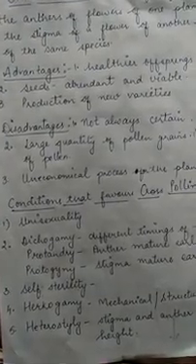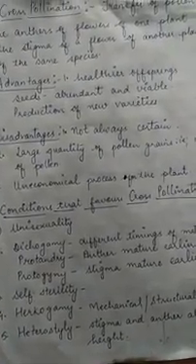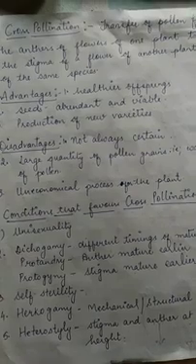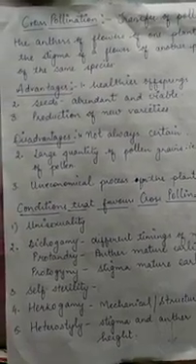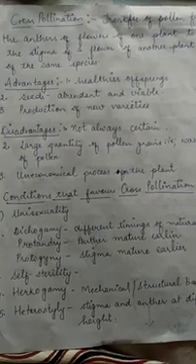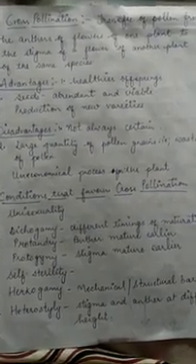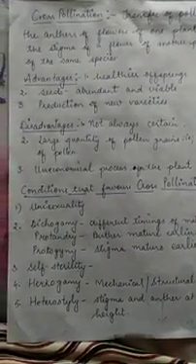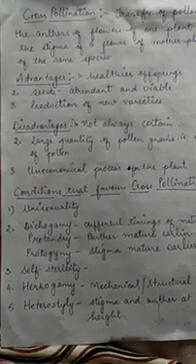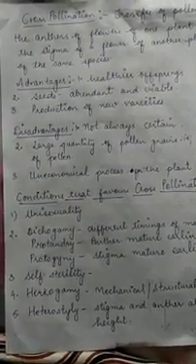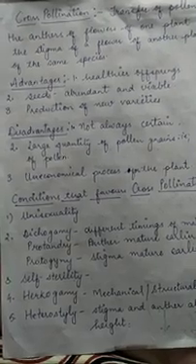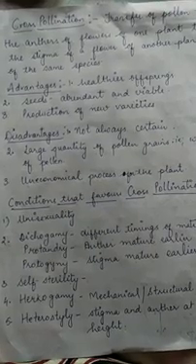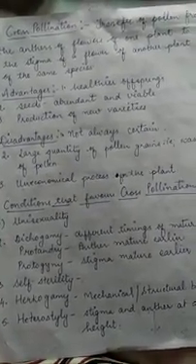Cross-pollination, as it is always dependent on some pollinating agents, sometimes it is not sure that this pollination will occur. So the certainty of cross-pollination is less. Secondly, a large quantity of pollen grains needs to be produced, which leads to the wastage of pollens, because we have to increase the chances of pollination, and if they are produced in less quantity, they may not reach the stigma.